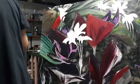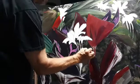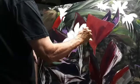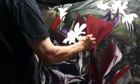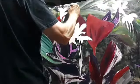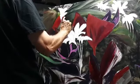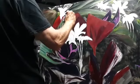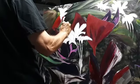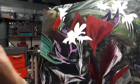Now, let's get a little bit more white right there, just to kind of put a little light on that stem right there. There we go. Looking pretty good. Same color up here, right down where I was right here, mix it in. This is all really one leaf, so this is all really just blending in. Let me just blend that in, and that'll take that leaf and put it right there.